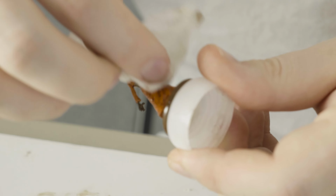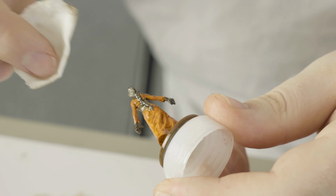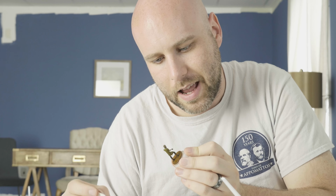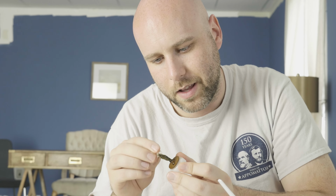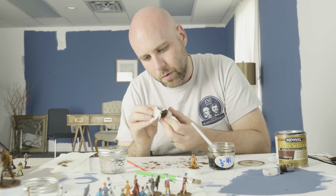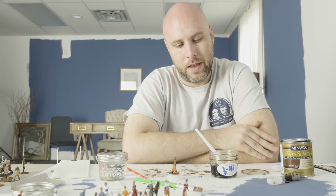So I'm trying to get the top crevices off, and it's just spreading it around. I'm just getting all these streaks. It's not really looking like shadow. It just looks like I'm pushing dirt around. Now I don't even want to touch this one because I feel like I'll just make it worse. Yeah, we've gone too far. I think that concludes our experiment.